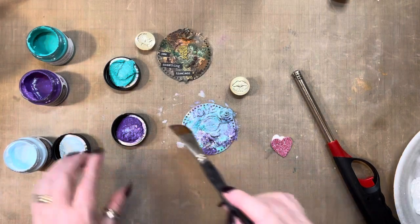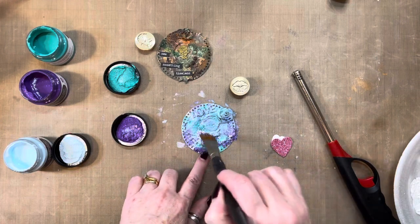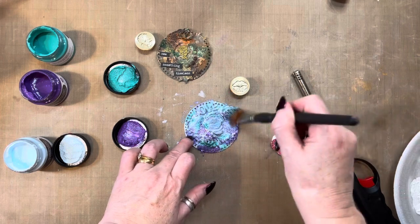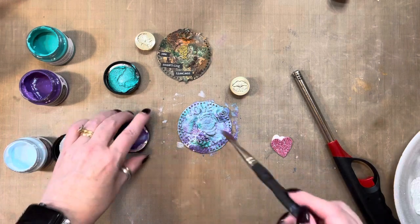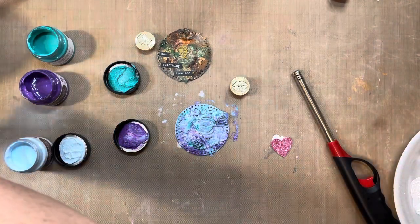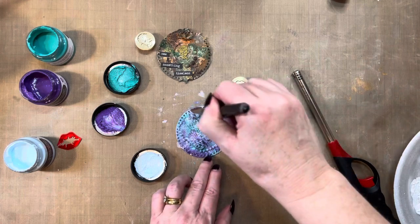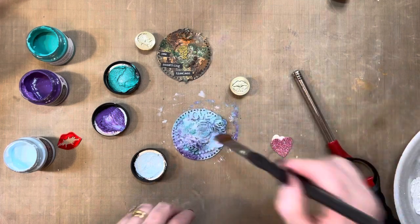Let's see, what do we need now? Probably need some darker color. Let's put some darker color on that. And do some right here. I love that purple. Oh, that's so pretty. Look at that. Ooh, gorgeous. Get your fingers all dirty. All right, let's put a little bit of this lighter color. I don't know when to stop, that's my problem. I always want to add more and more.